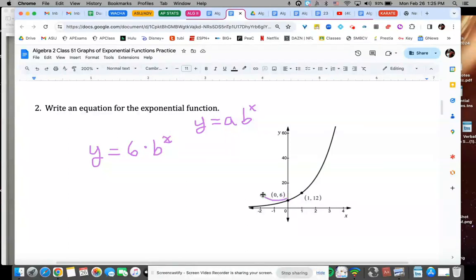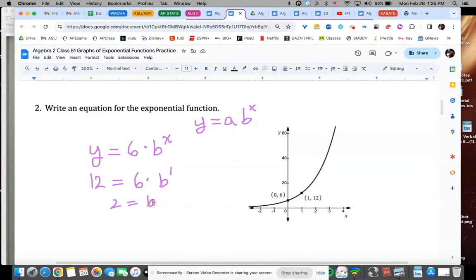Okay, I still don't know my rate yet, but I know my starting amount from this, right? So I just put that 6 in there. Great, beautiful. Okay, how do I find the rate? Well, I have another point. I can use that. So you can just put 12 in here into the equation you have so far. Again, I don't know the rate yet, but I do know after one time period that I have a y value of 12. So I can put those values in for x and y, and I can solve. Just divide by 6, and I'll get 2 for b.